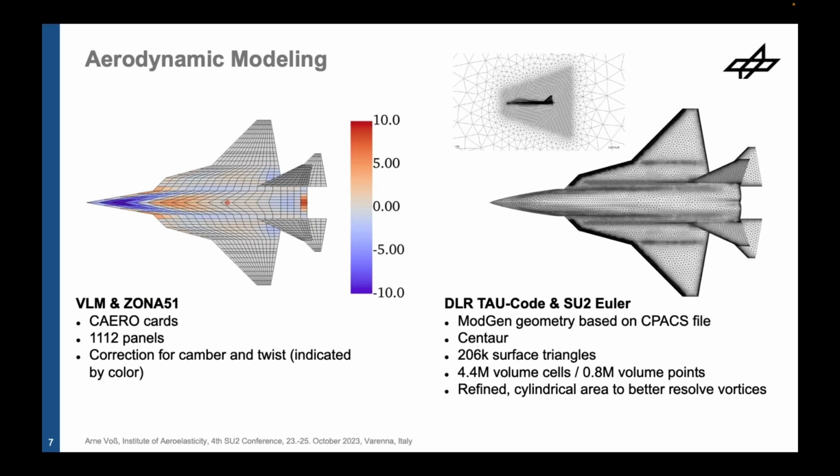Considering that this is an Euler mesh, it's already a pretty high resolution mesh, I would say, and I have a strong refinement here along the leading edge, which is necessary to trigger and to resolve the vortex-dominated flow, as we will see on the following slides. And because I intend to perform Euler simulations, there's no need of modeling a boundary layer, so I can then continue directly from the surface triangles with tetrahedra to fill up the volume with some refinement here in proximity of the aircraft.